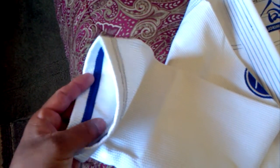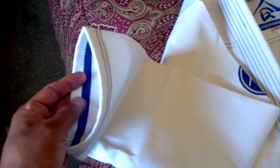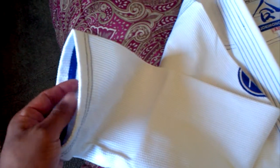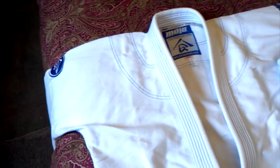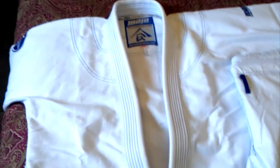On the inside you have some seam taping, which is kind of scratchy. But for 99 bucks, you're not going to get the same super details as you'd get with a Shory Roll or something else. Coverage over your belly is almost exactly the same as a Shory Roll — this one might have just a tad bit more. It has ripstop reinforcements, and then you got the seam tape that goes all along the bottom, and it's blue.